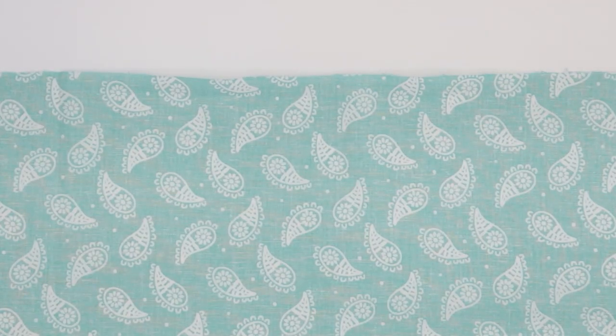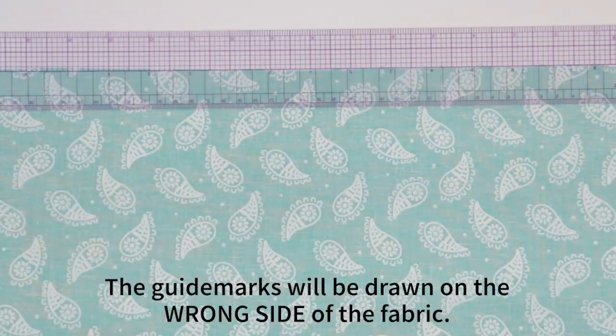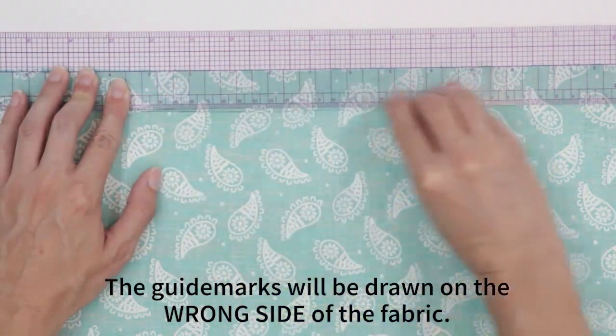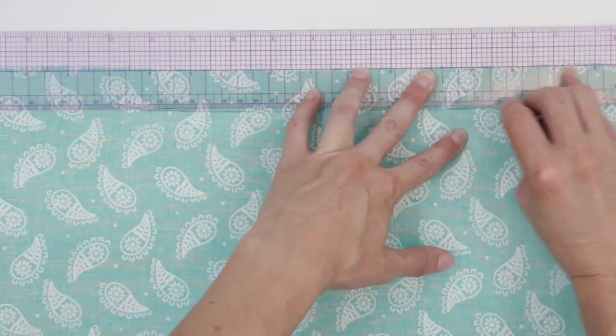Along this top edge, all the way across, I'm going to draw a line that's 1 inch away from the edge. So I'm going to overlap my ruler over top of the fabric 1 inch and draw a line. If you don't have marking chalk, a regular pencil works just fine.